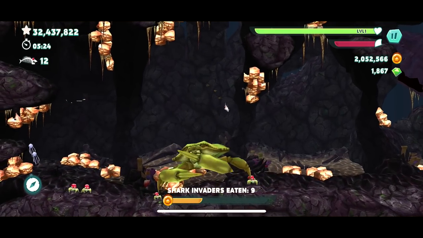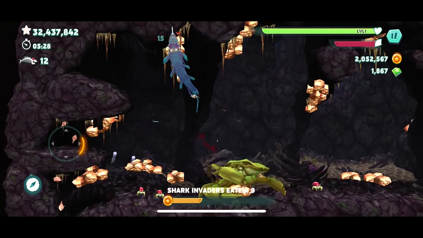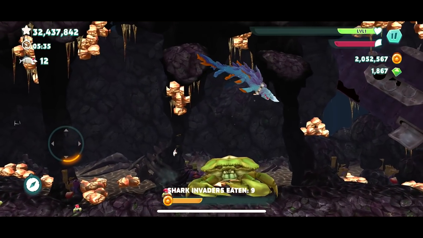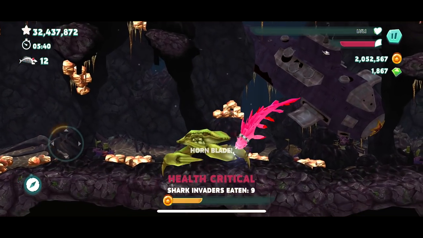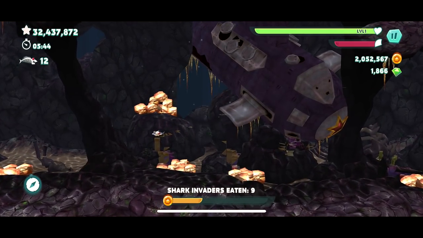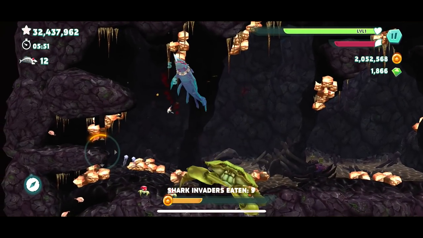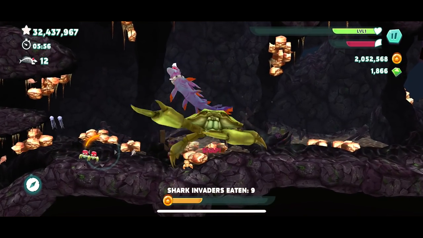Oh boy. That didn't go so well. Okay, hopefully my health doesn't go down so fast now. Okay. Yes. Horn blade. Let him swing. Okay, he's hitting me on all of these hits. Dude. Oh boy. Guys, this might get ugly. You might witness me going through all of my gems. Okay, he swings, and now he's tired, and then attack, and then get out of there.